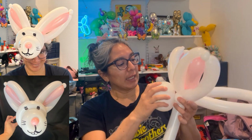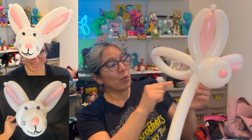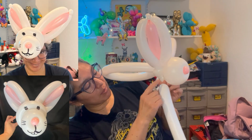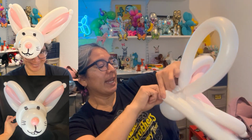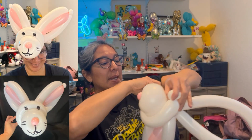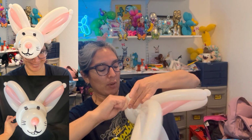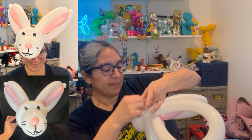But if you already have all this left and you don't want to cut it, what you can do is just make a bubble, something like a 2-finger or 1-finger bubble, and then a bubble pinch twist. That is going to be the connection in a moment. And with this, just pass it around. Look, pass it around and connect it right here all the way to the pinch twist. That is creating another level.